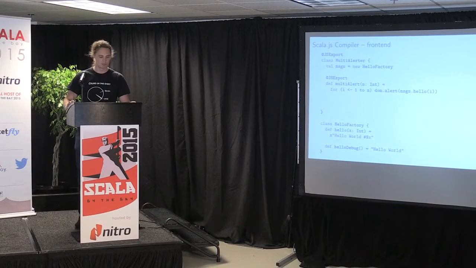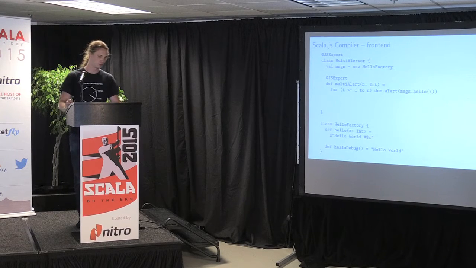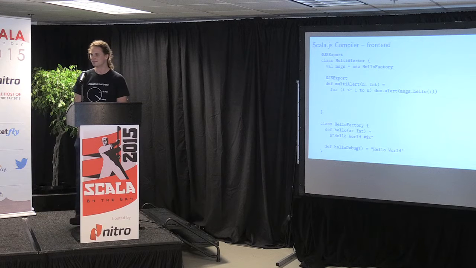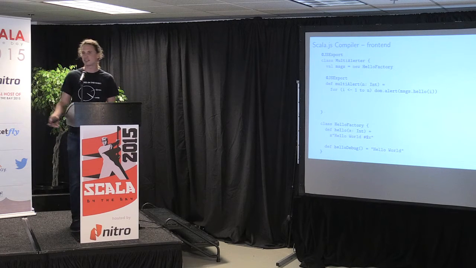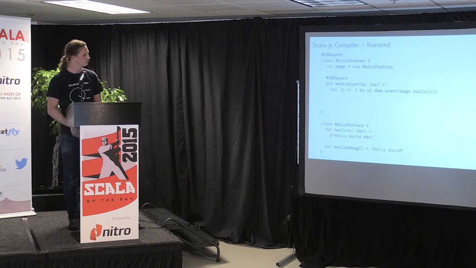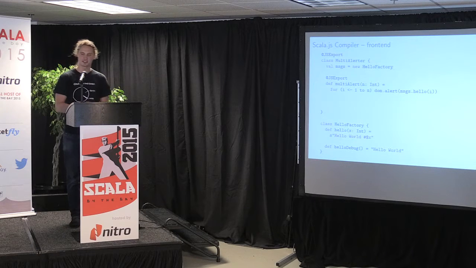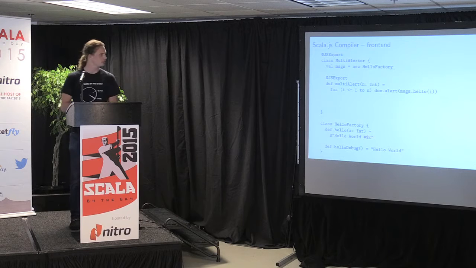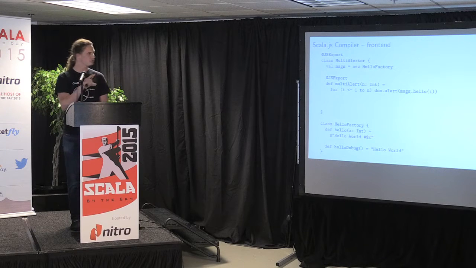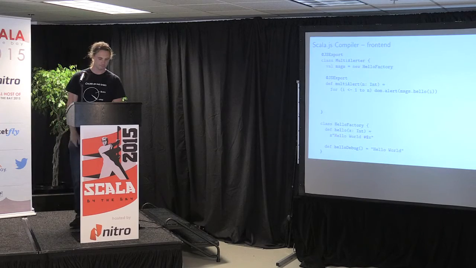So what do we have? We have a multi-alerter class. It allows us to alert the user multiple times. Very useful feature. It uses this message factory that allows it to create some hello world messages. You can see that on the bottom. And it has the multi-alert method, right? So you can give it a number. Hey, I would like to alert my user 10 times. So I'm sure he actually understood, right? It just opens up an alert box, which is basically a message box, and gives a message there, right? Are there questions about this code? Good.